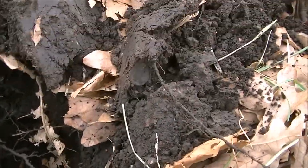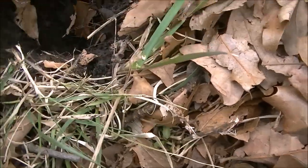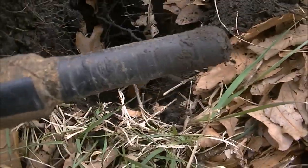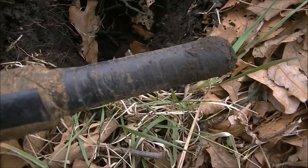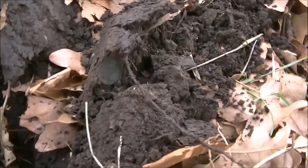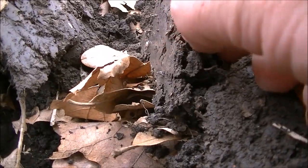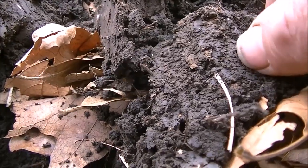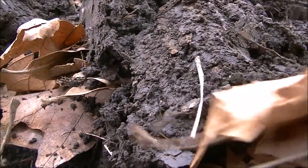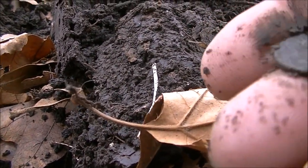Guys, there's my coin. It's down there about, oh, I don't know. It was about this deep. So that's about, what, 6-7 inches, maybe 8. Thing was on edge. See it sitting there in the clod? It's right here. Look at this good one. It was a terrible signal, like 1748, which is pure junky. We'll see what it is.